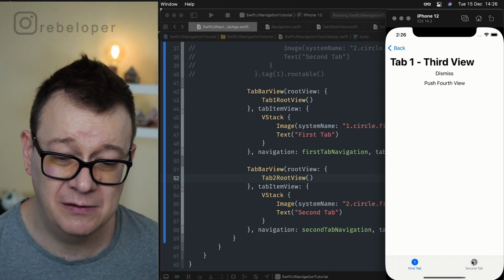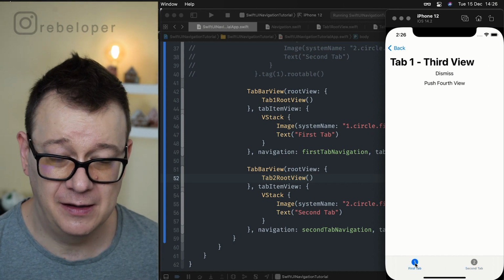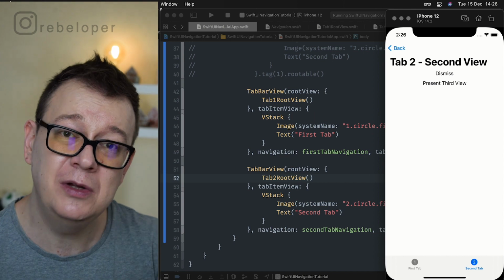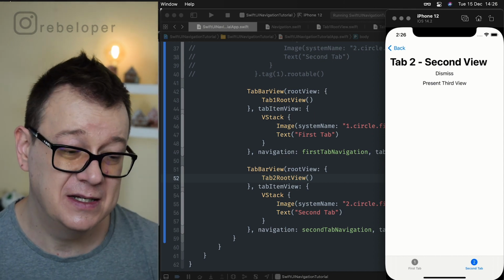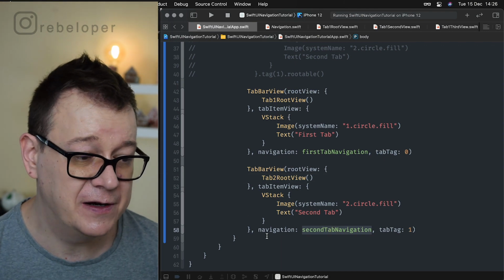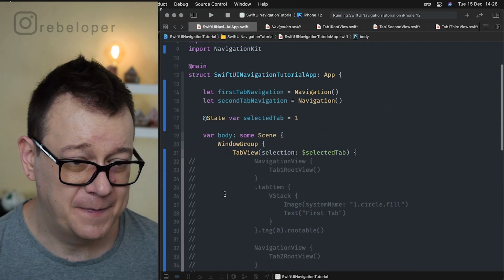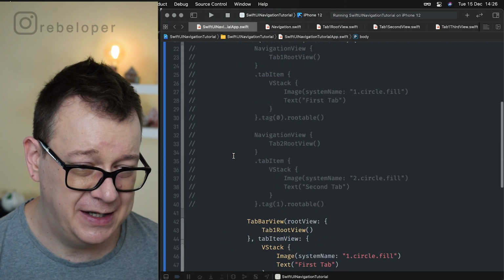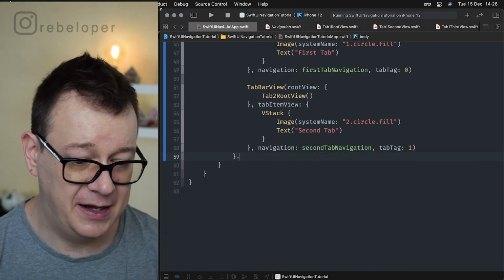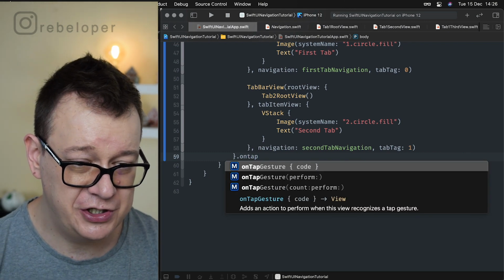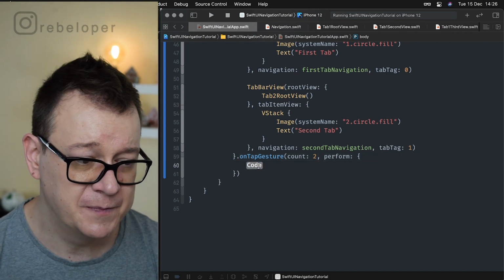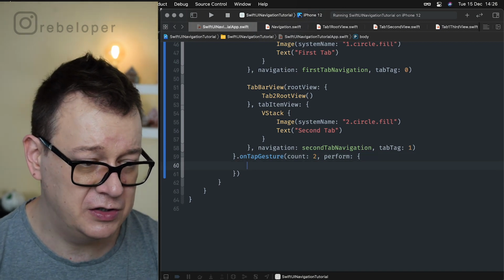Now, if you do want to, let's say, double tap here, I'm double tapping, but yeah, nothing happens. I do want to have on 2 taps to be dismissed. So we are going to use these navigations that we declared here on our tab view. So let me just go ahead and scroll down to the right parentheses. This is it. And on tap gesture, and I'm going to select this one with the count, and let's select count 2.